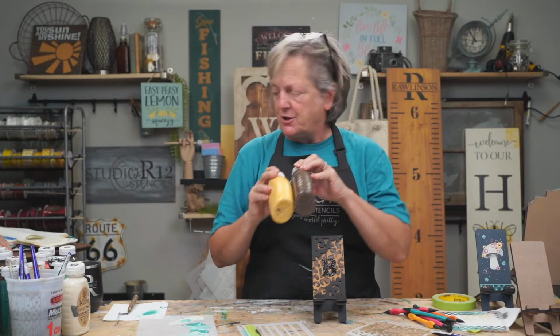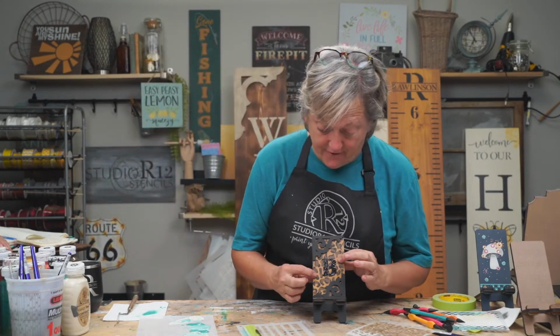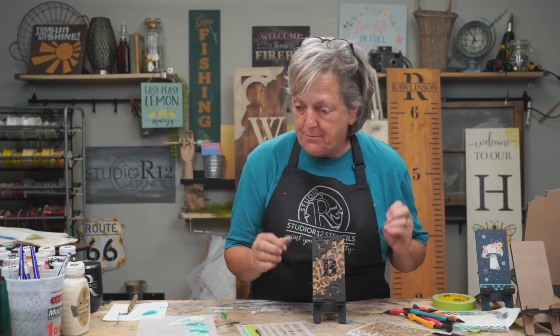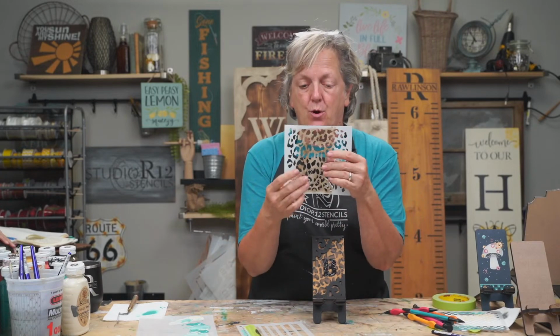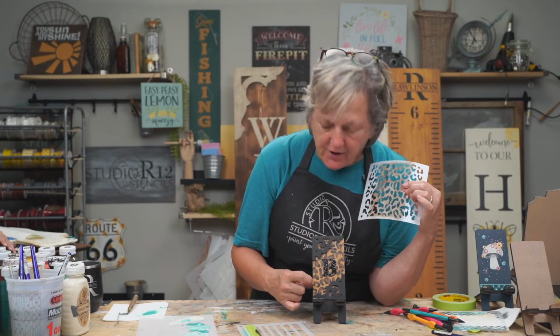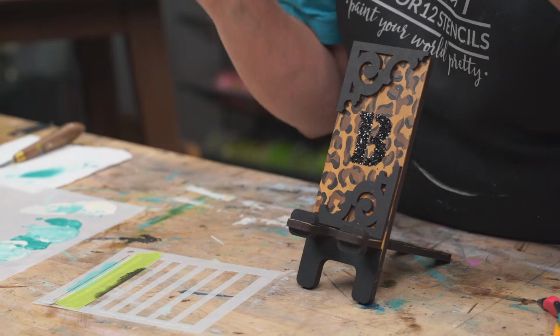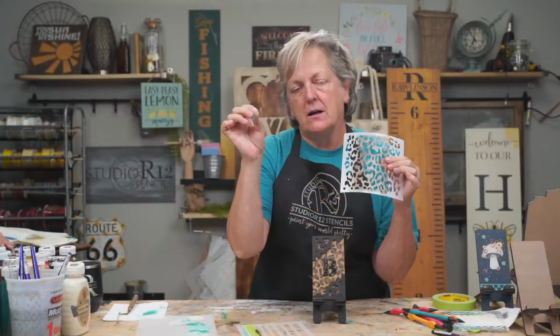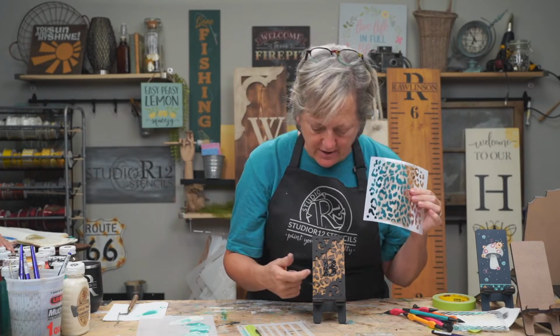So I mixed those two. But I want to show you what I did. So that's easy enough to understand. One thing on the cheetah print, it comes with a simple cheetah pattern, but you have to go in with a round brush and give it its black detail. And it's literally kind of like a blob situation. So I used a round brush and I just blobbed at each end of it.